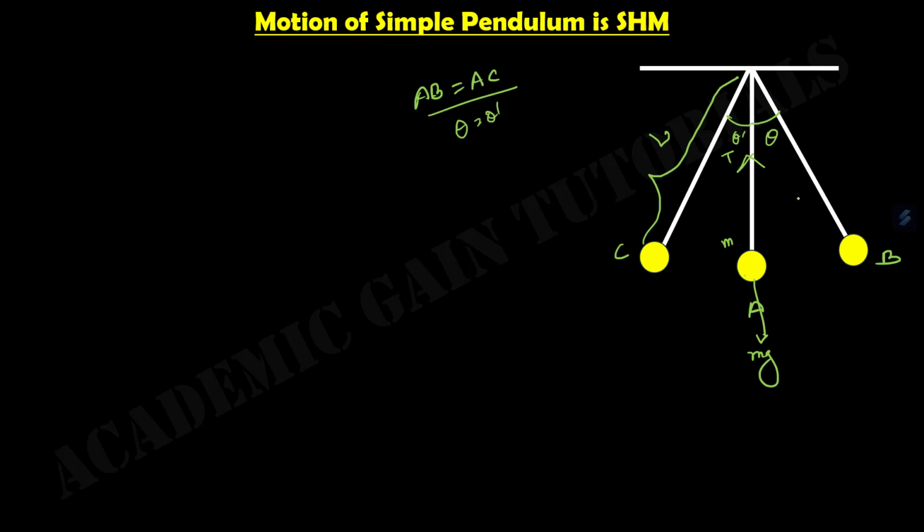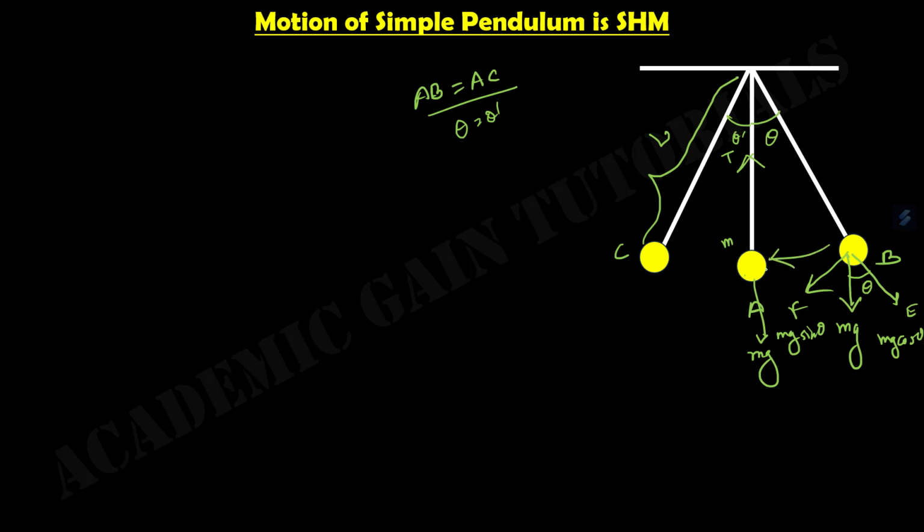Okay, so now suppose at point B the mg is working downwards. So what will be the components at these two points E and F? At this point E, suppose this is theta, that will also be theta. So in this section, that will be our mg cos theta, and this BF section, that will be our mg sin theta. So the effective restoring force F on the bob acts towards the equilibrium.